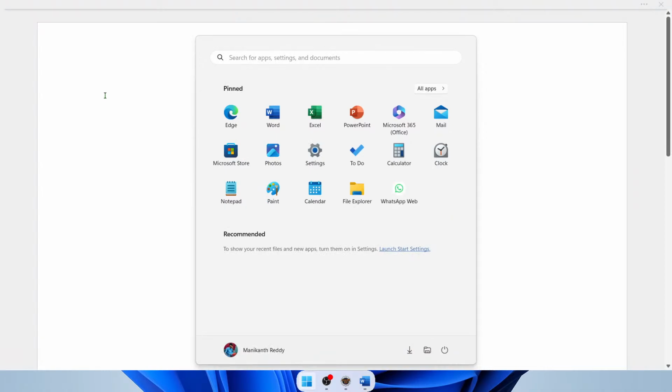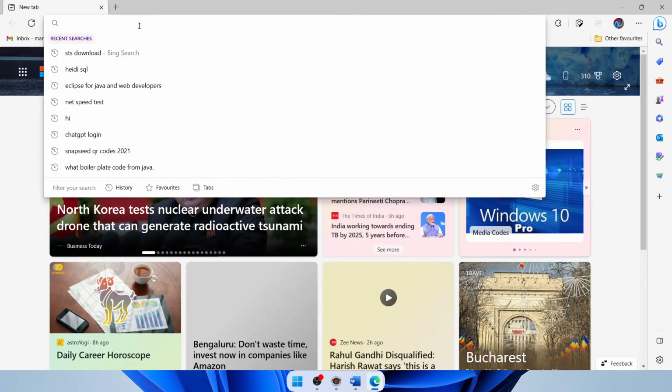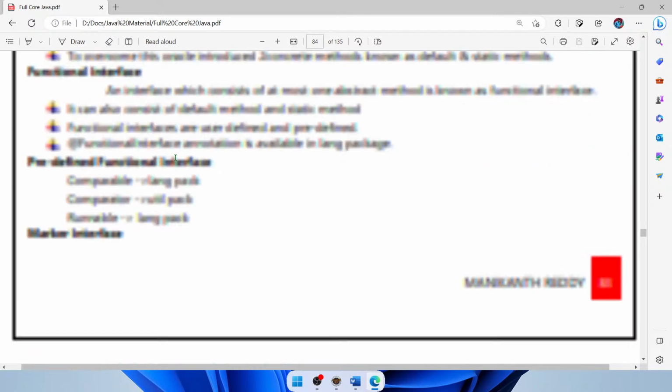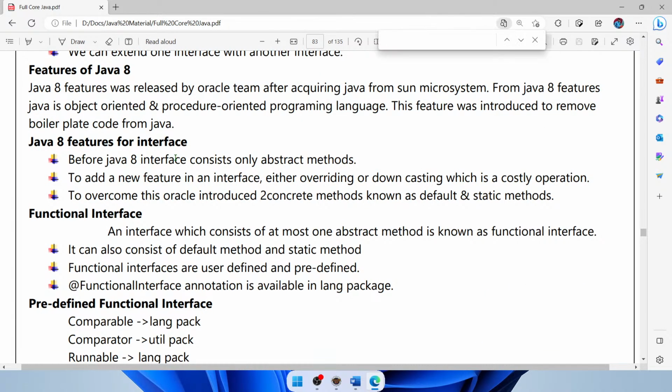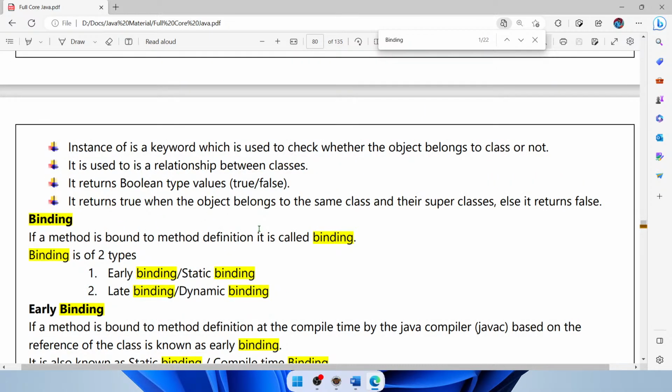Yeah, late binding. Okay. By providing material itself, I will show you. Yeah, Likita Naidu, I will explain your topic also, don't worry.